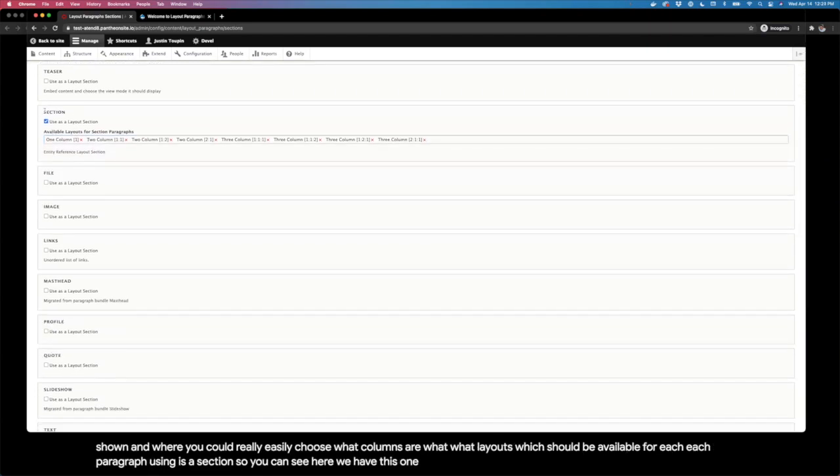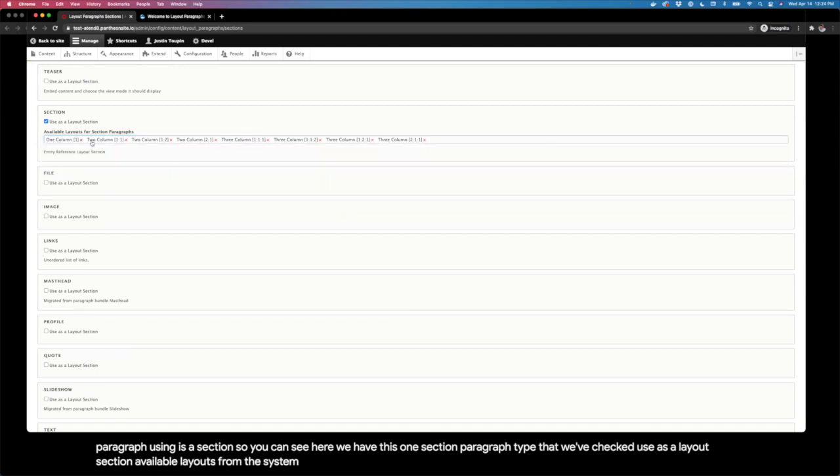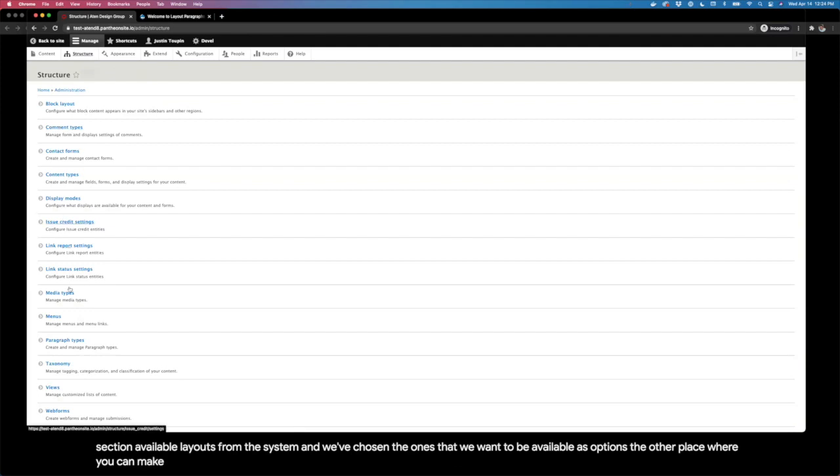So you can see here we have this one section paragraph type that we've checked use as a layout section. And we have the available layouts from the system, and we've chosen the ones that we want to be available as options.